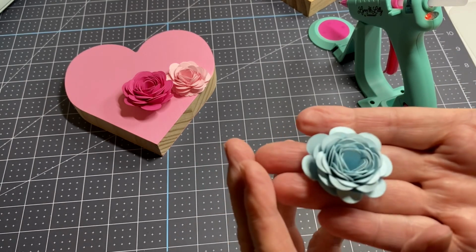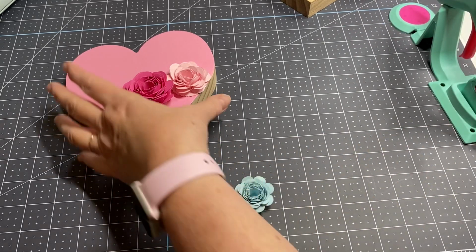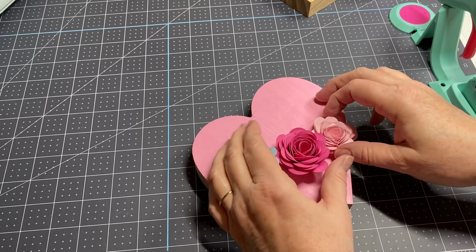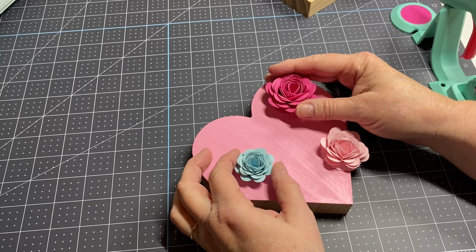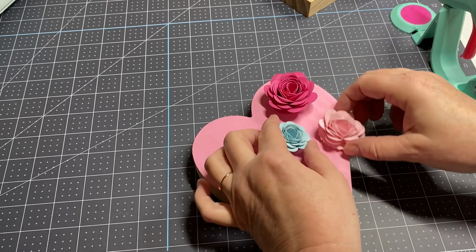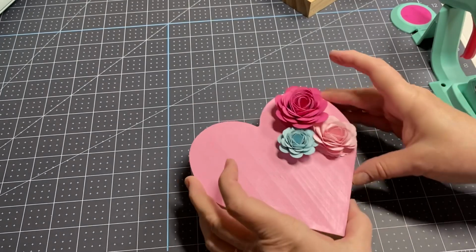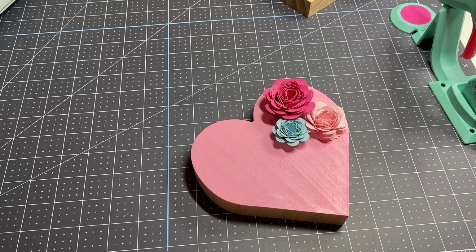And there you go. So now I got my rose. So what I'm going to do now is I'm just going to try to arrange them on my heart, and I was already kind of playing with it, and I thought it'd be nice to have this bigger pink one up here, and then I think just adding just like this, aren't those just gorgeous colors together? I think adding those like that would be great.